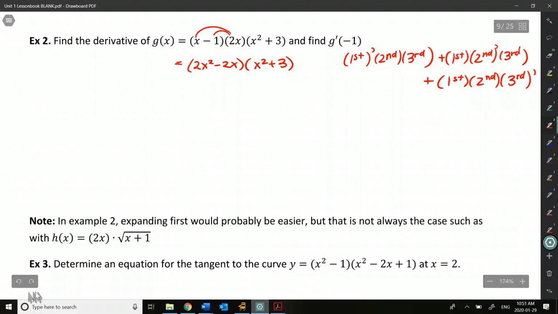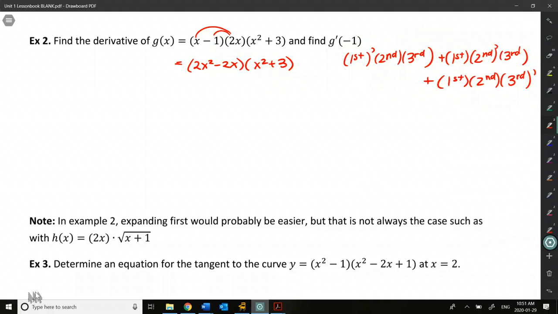How do you know which one to distribute? I mean, you could distribute any one of the 3, like to one out of the 3, yeah. So if you wanted, you could have put the 2x in here instead. But it has to be a single bracket that's a single number. So if it were 3 brackets that have 2 terms in each of them, you'd have to FOIL one of them. Yeah. So in that case, maybe this way would be the better way to go.